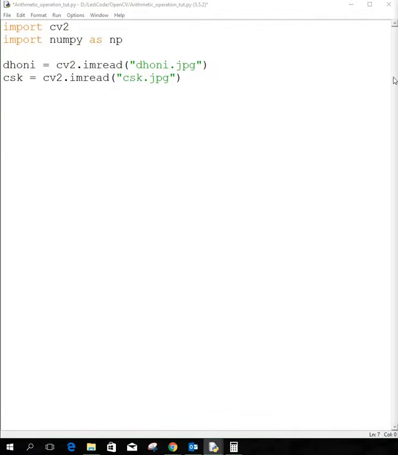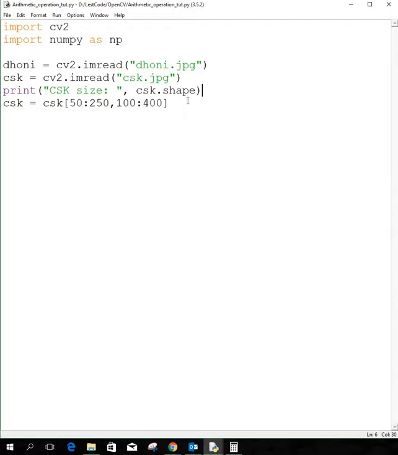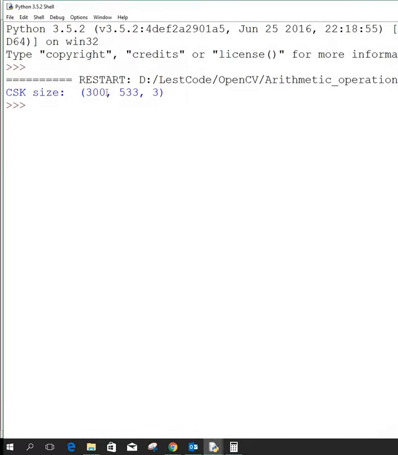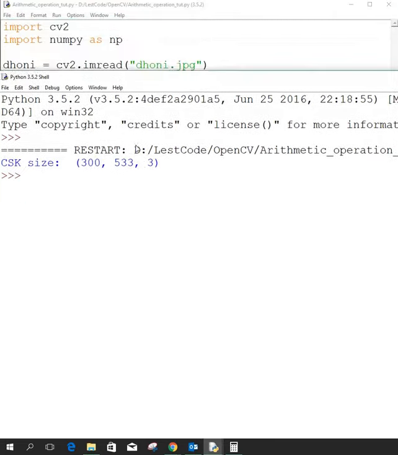The way I came up with these numbers is that you play with the numbers and then you get this. If you print this image shape using this function, you can see it has 300 rows in terms of pixel counts, and 500 columns.